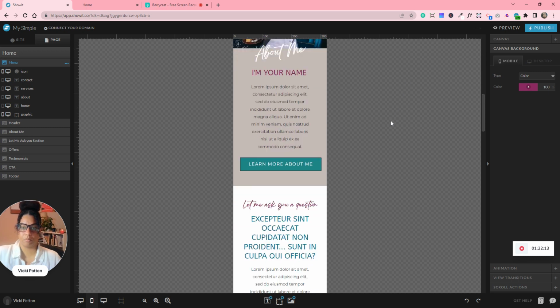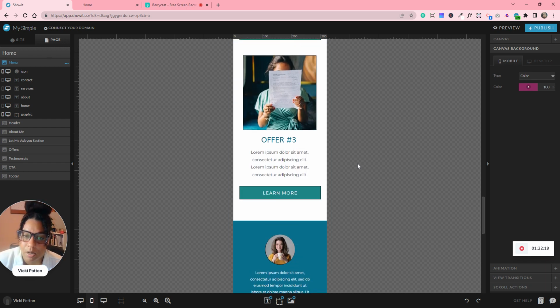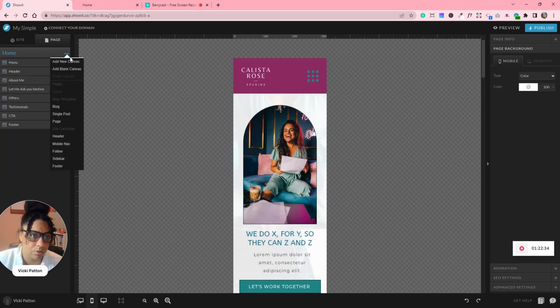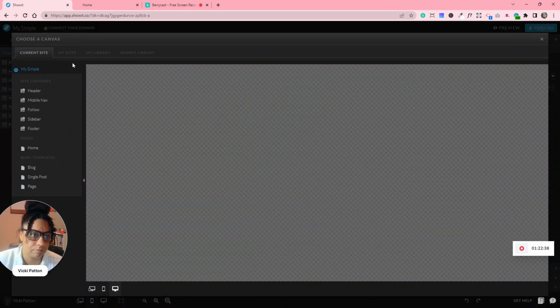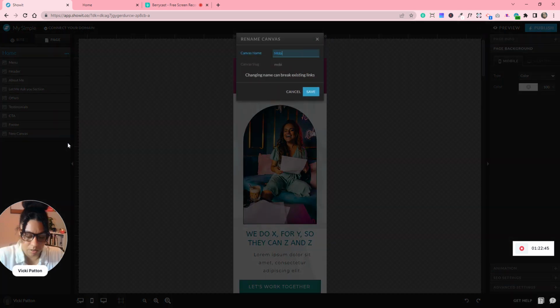Oh, we didn't do these ones, but it's pretty much the same as the other sections. Okay, so now what we need to do is we need to create a mobile menu because when people click on this, they need a menu. So we are going to select add new canvas. Oops, add blank canvas. We are going to call this mobile menu.